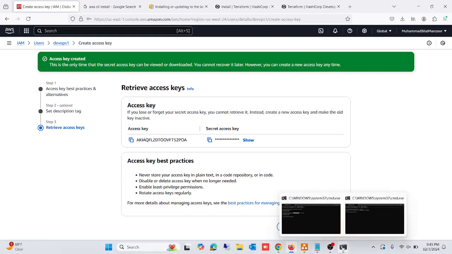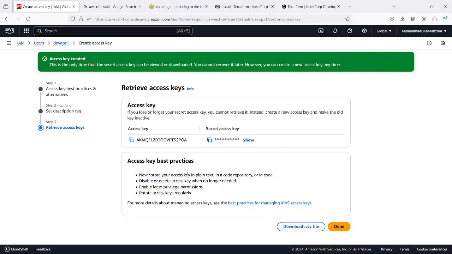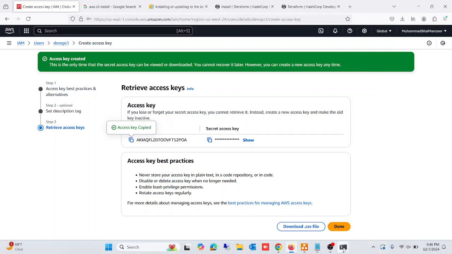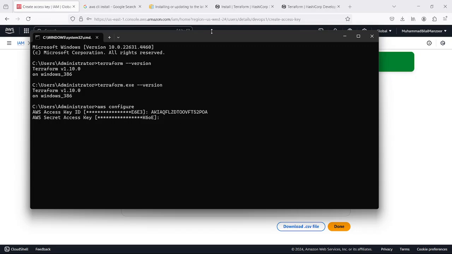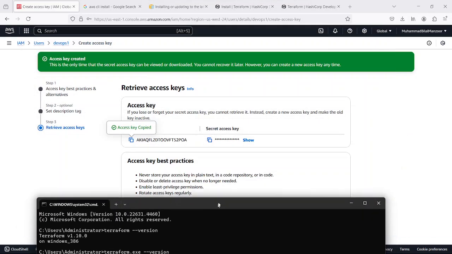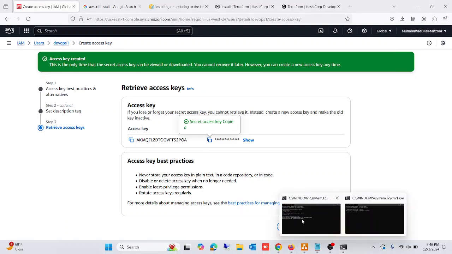But the question is where we have to save these values. So here we have to write aws configure. So the aws configure command is used to save these two values in our system. While AWS will try to hit the AWS API, it will use these credentials token to make the authentication on AWS.